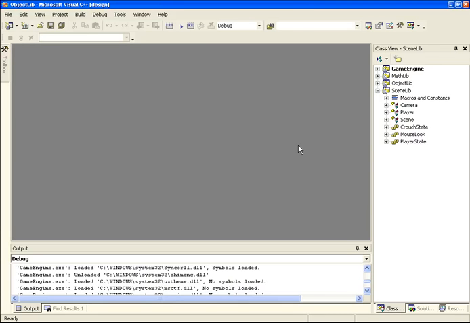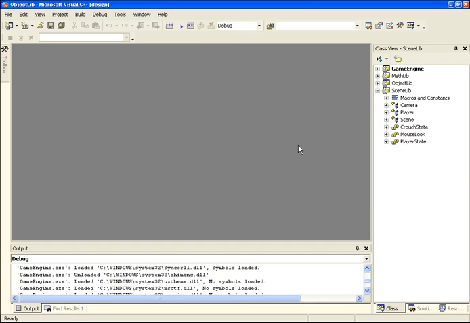So each of the specific light sources is going to inherit from this light node, and it's going to have functions to set the light node and do other things that are just specific to the light. But things that are general for every single light are going to be defined in this light node class.